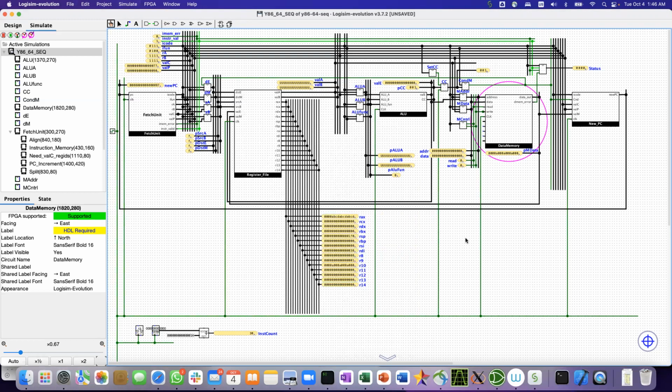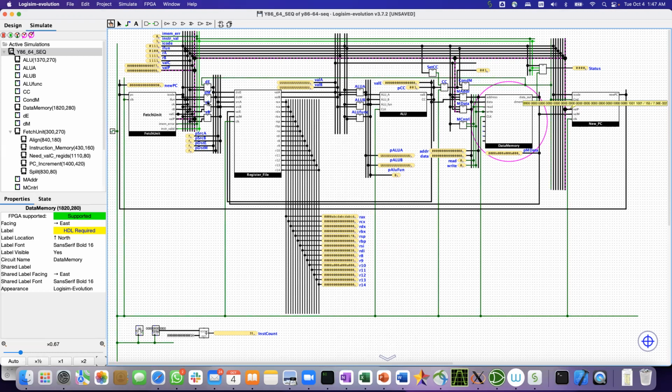Okay, this is the one cycle before the end of this instruction execution. As you can see, we don't have a signal from the cond module, which means we are not going to take the valC, which stores the address of the first instruction in the loop. Otherwise, we are going to take maybe valP because we want to fall through. Okay, let's take one more cycle and then see the result.